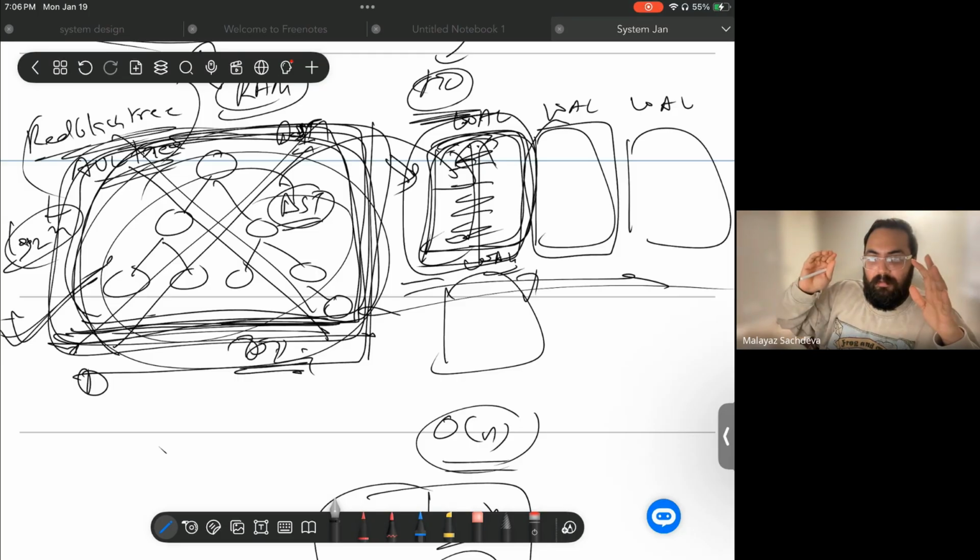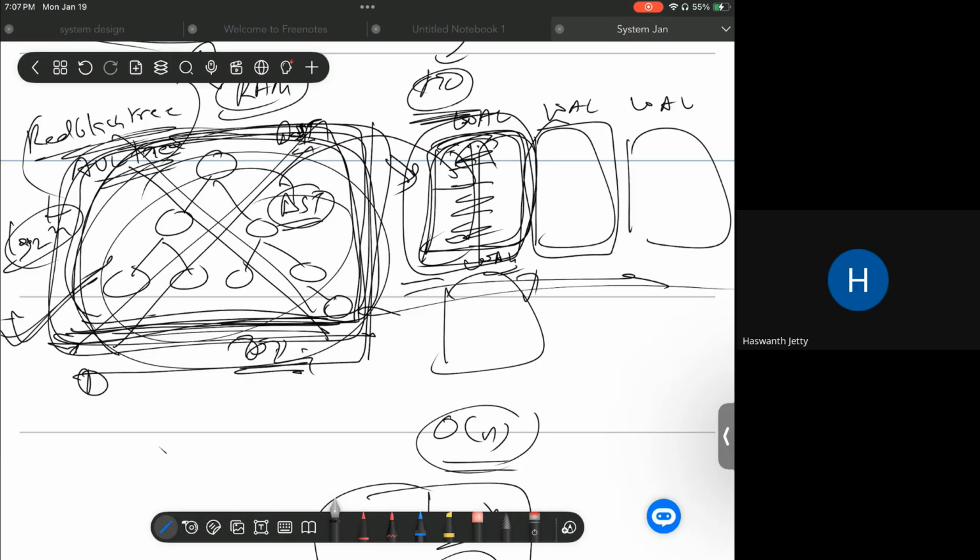Here, range query is possible. Binary search tree and binary search. Binary search in the WAL, and BST you already can do range queries on. You already know. Right? So range queries are possible.